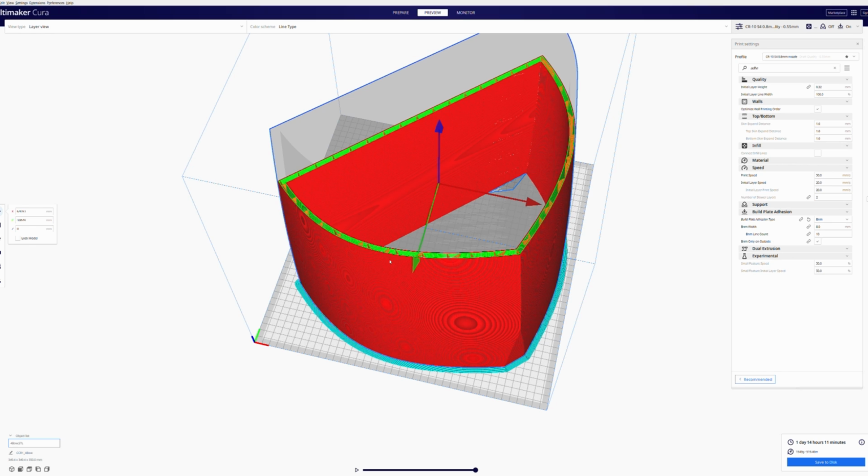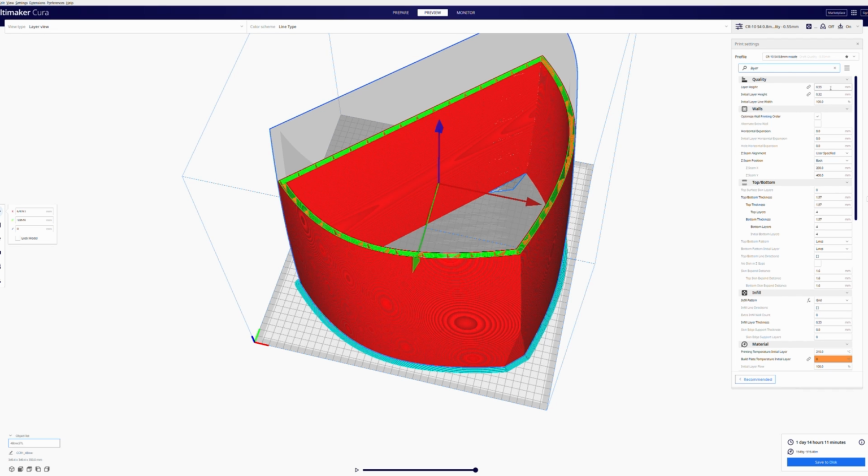I have tried a 1 millimeter nozzle, but the difference between 0.8 and 1 millimeter nozzle is very, very big when it comes to how your model looks. It looks almost like you have hose or something stacked on top of each other. But with a 0.8 millimeter nozzle, the build layer height is also important.